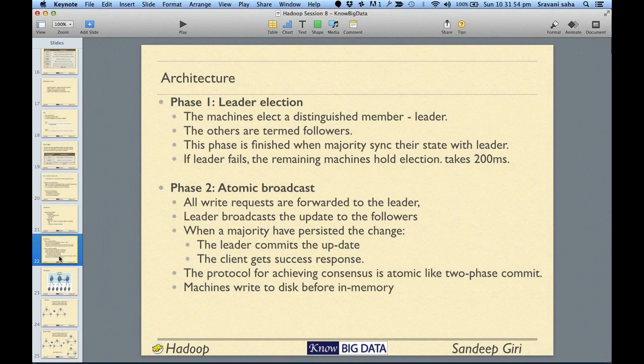This protocol for achieving consensus is atomic, meaning when you write the data and get the response, it is fairly consistent. Also note that whenever a write is happening, it goes to the disk first and then to the memory, meaning it is strongly persisted.